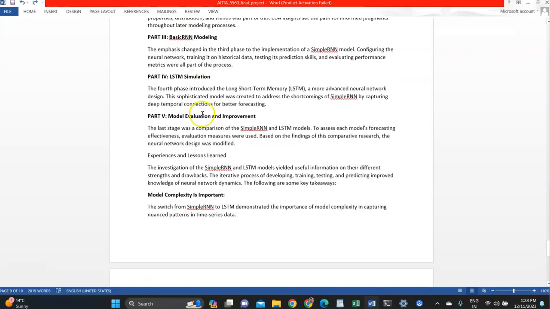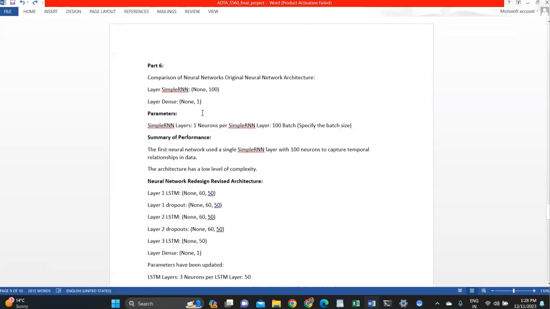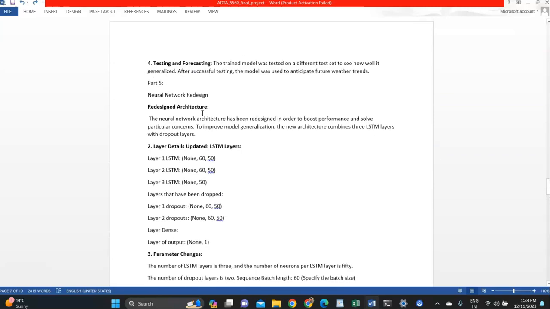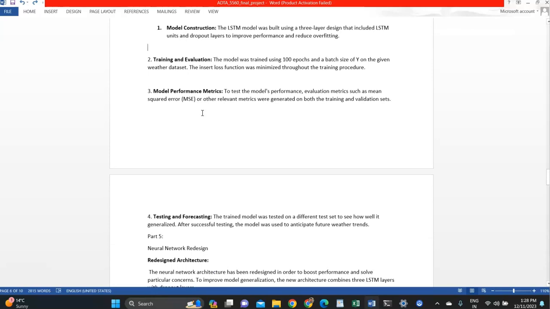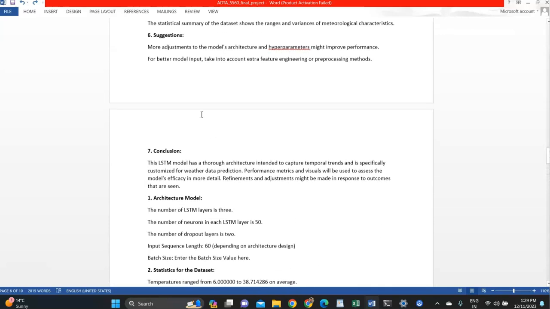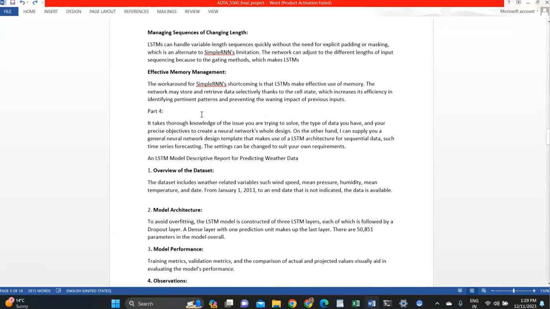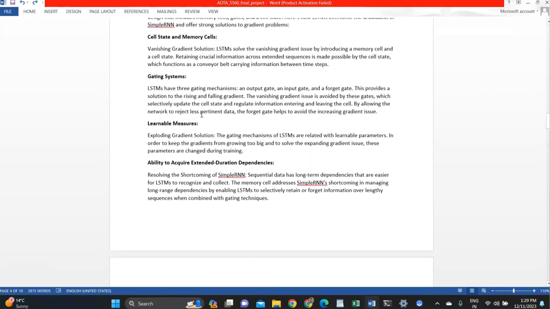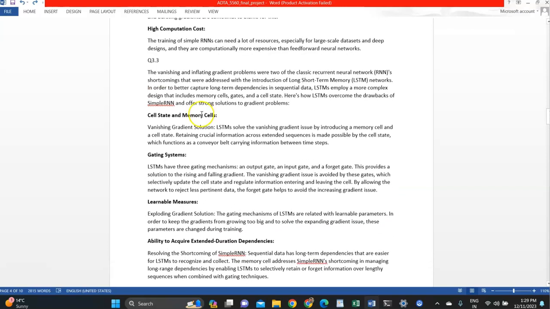So go through all of this and you will get to know what a recurrent neural network is, and also how the layers should be chosen depending on the dataset, how many layers to choose, and how many epochs, the learning cycles, the model needs to know the dataset very well. So yeah, that's the thing. I hope you like this video, and please go through all the material and practice the simple recurrent neural network and the long short term memory model too.